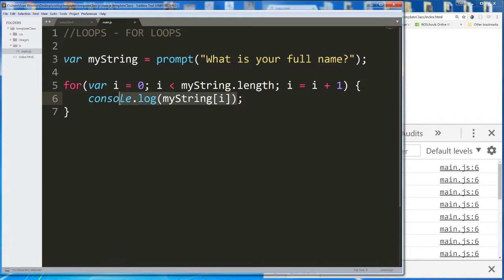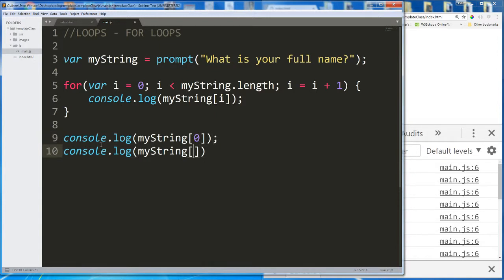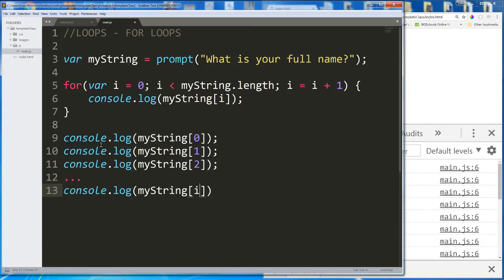So what we're really seeing is this, and then this, and then this, all the way down to this, and however many characters it is.